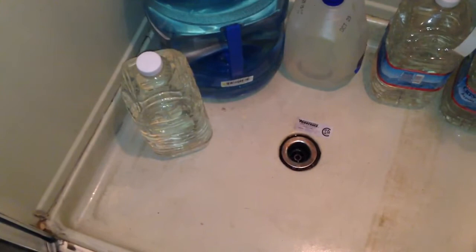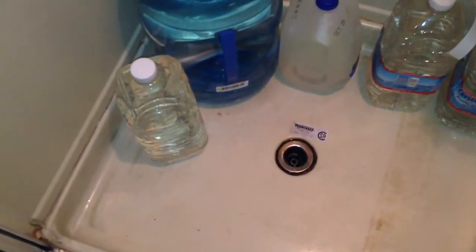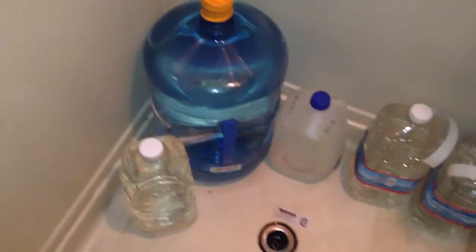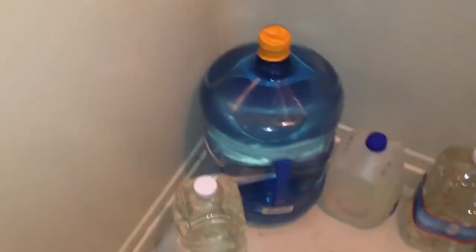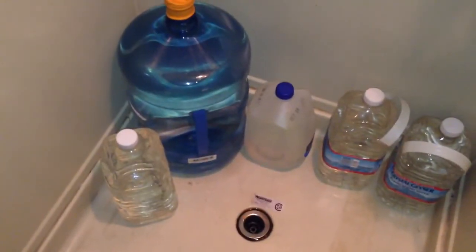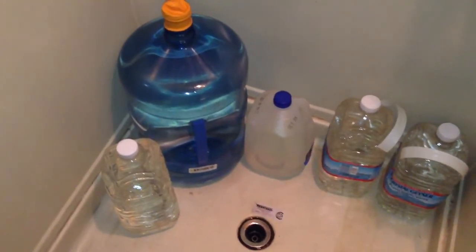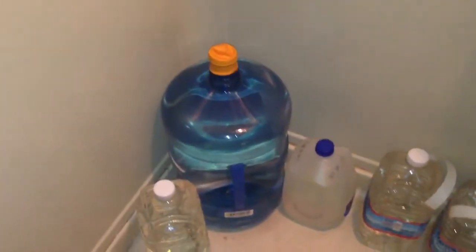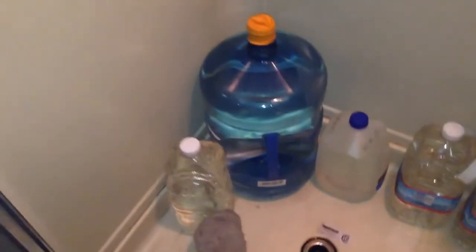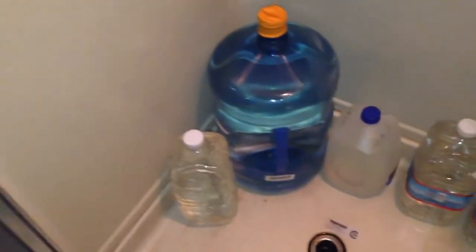There are three different tanks. There's one for fresh water, there's another where all the water that comes out goes into — called the gray water tank — which is where water from the drain and sink goes. Then there's the black water tank, which is the sewage. When summer comes and they start selling those water jugs in stores, I'm going to buy about four or five more. These are BPA-free, so in summer they're not going to have that plastic taste.